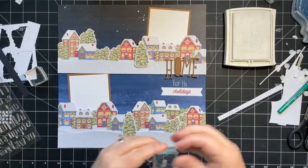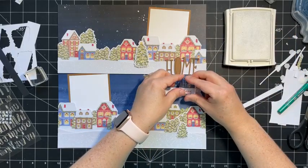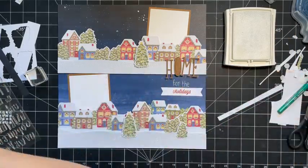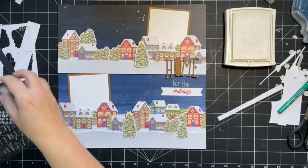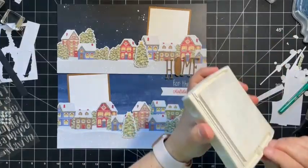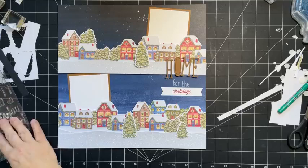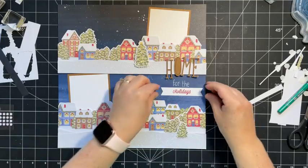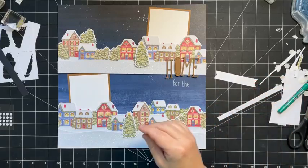You could also use alphabet stickers. If you've got stickers in your collection, you could also use stickers for this part. Okay, and it's not super straight, but that's okay. It's not meant to be perfect. It's homemade. All right, set that aside. Now this is going to get popped up using dimensionals.